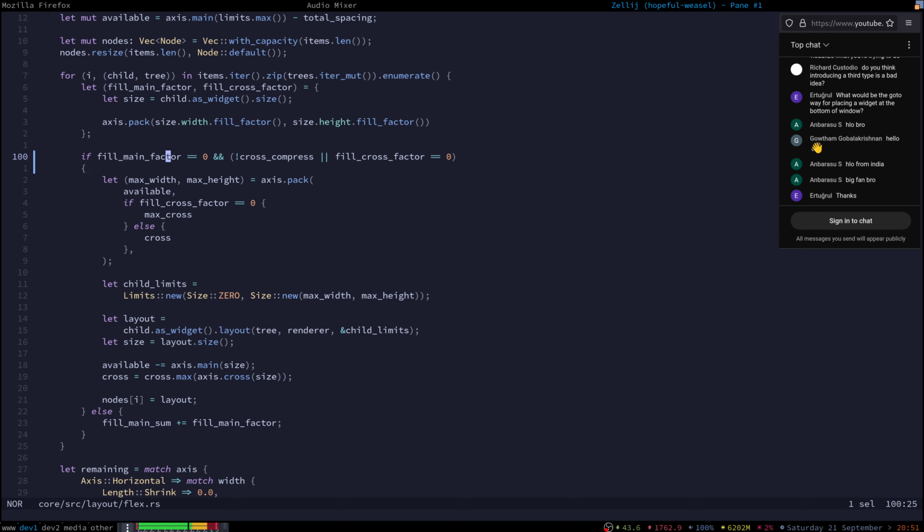But if, for example, the element doesn't fill in the main direction, but we want to compress, this will be false, and also it fills in the cross direction, then we skip this. Yeah, that makes sense.